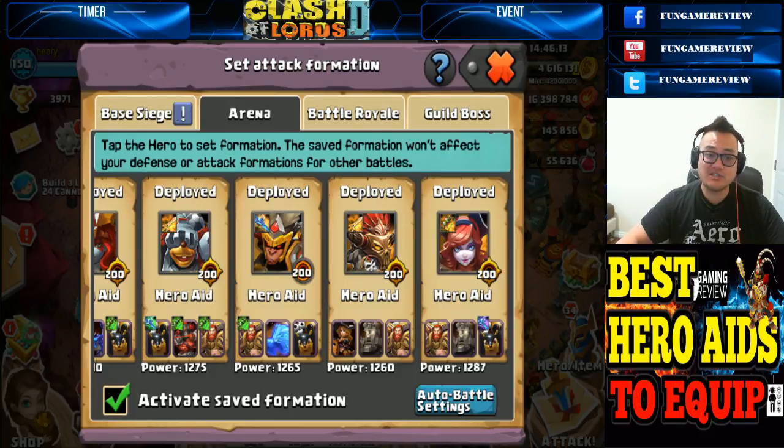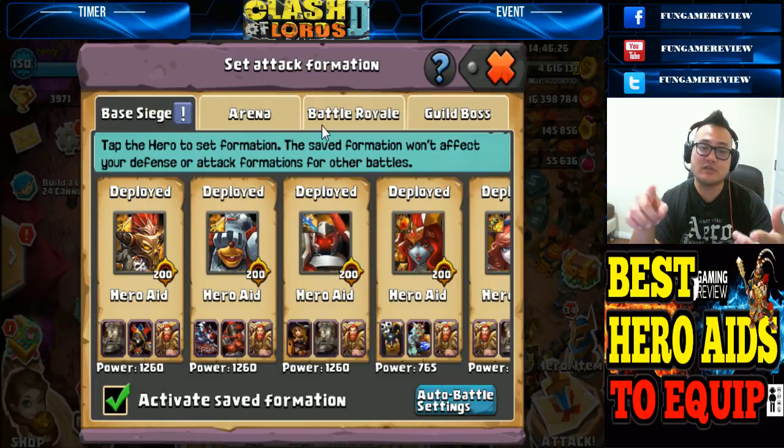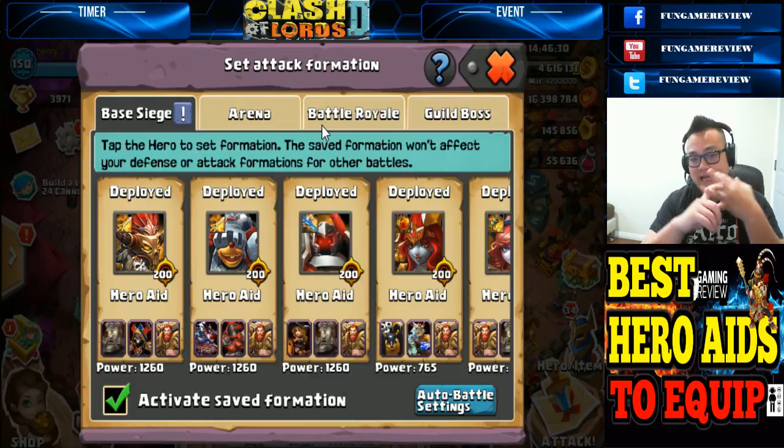Coming to talk to you guys about the best hero aids to equip for Mr. Great Sage. Alright, guys, all you brand new players out there, I'm going to be talking about how to do it efficiently for low-level new players, medium-level players, and top-level players.